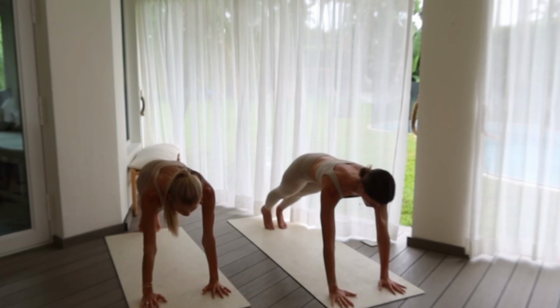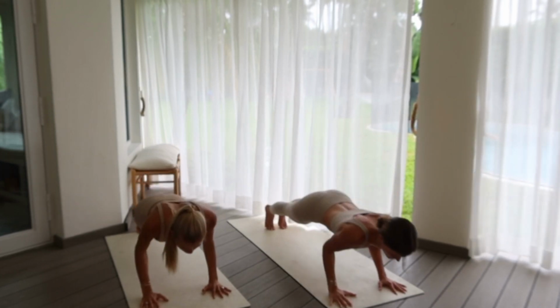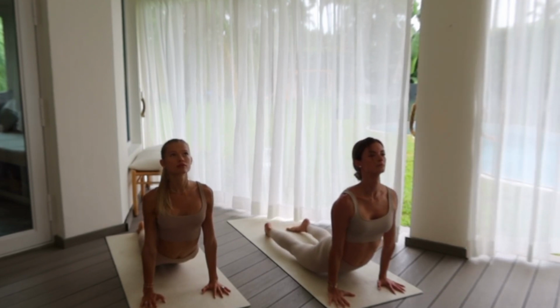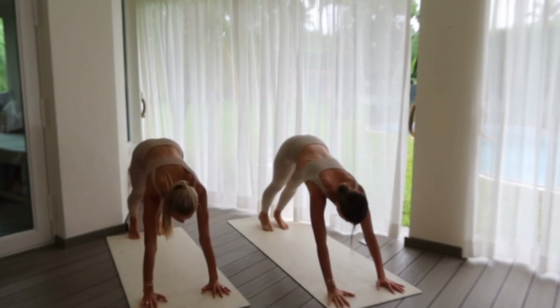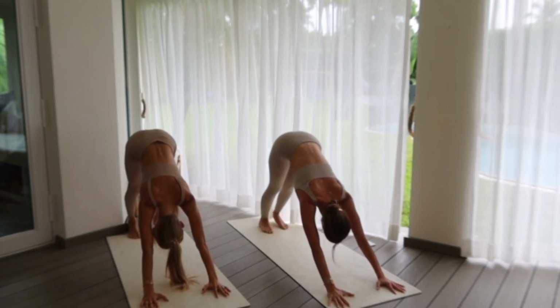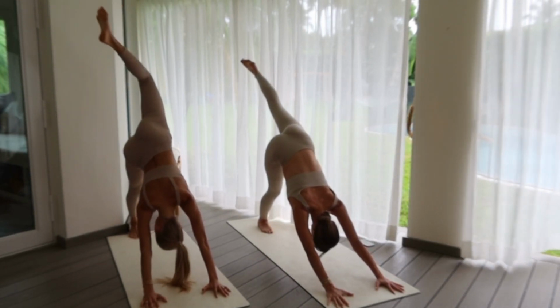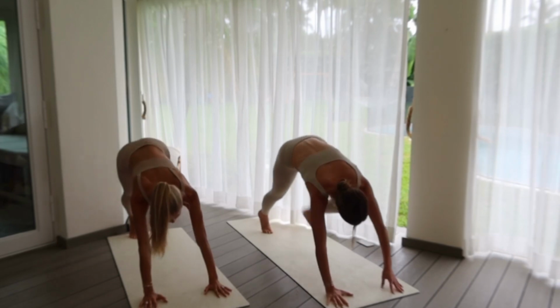Inhale. Exhale, lower halfway. Inhale, flow into your upward dog. Exhale, push back, downward facing dog. And we go for the left side. Inhale, left leg up. Exhale, step it through your hands.